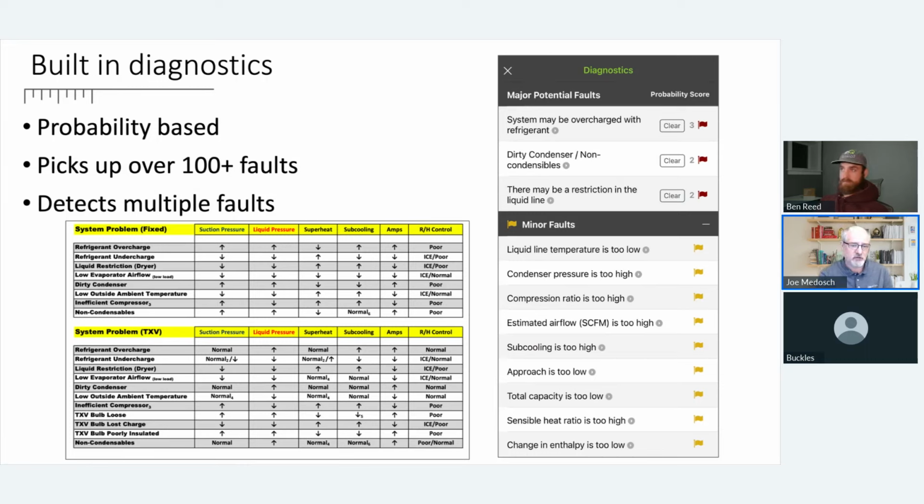And you can see there's this grid that people have lived and died by on the left side here. These are things like, if you have this issue, is it normal: suction pressure, liquid pressure, superheat? All these things are integrated. You don't need to go to a chart and try and figure out what's high or low. We're doing that for you, not just automatically, but dynamically. You can imagine that these systems are changing. The sun may suddenly come out and shine on your system, and a lot of your temperatures are changing. Or somebody inside changed the thermostat, and your whole system just altered in terms of its temperature. So we are dynamically determining what's going on.